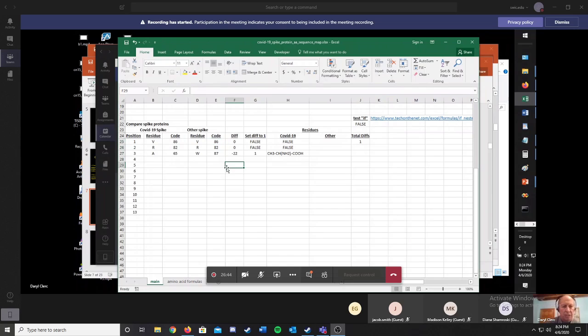If they match, the difference will be 0. So here in column F, we tell Excel to subtract C25 and E25. So take C25, which is 86, minus E25, which is also 86, and the difference is 0. So this is a simple way to compare those two sequences. And we copy paste the formula down, and then here, if we're comparing A to W, of course, there's a big difference, and that's minus 22.